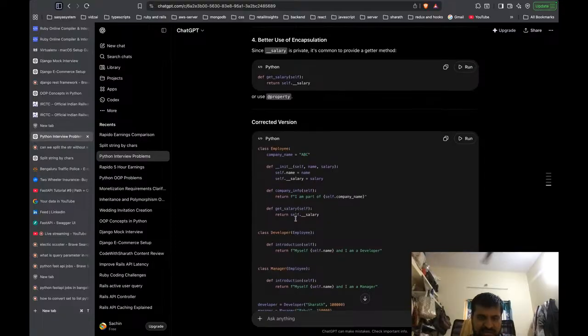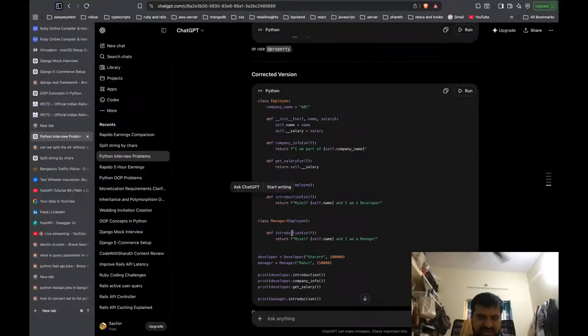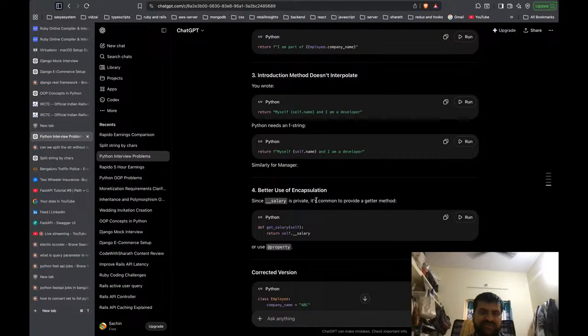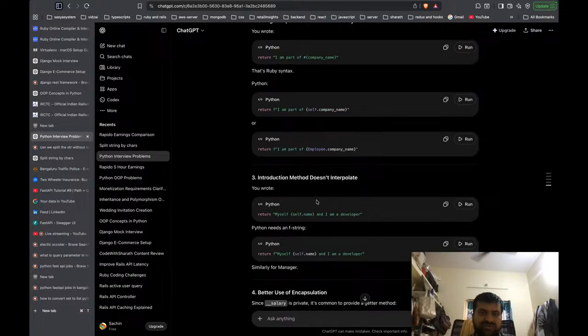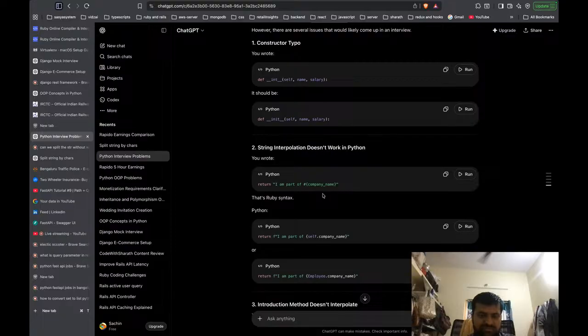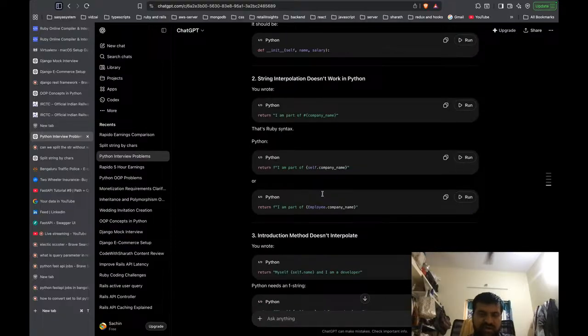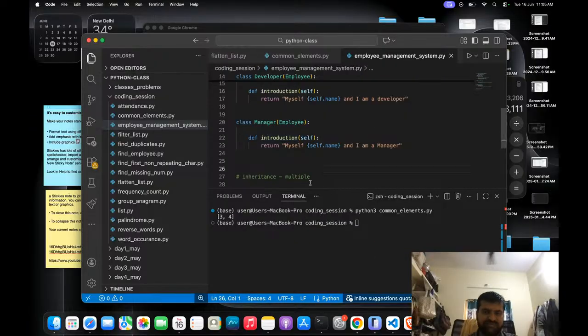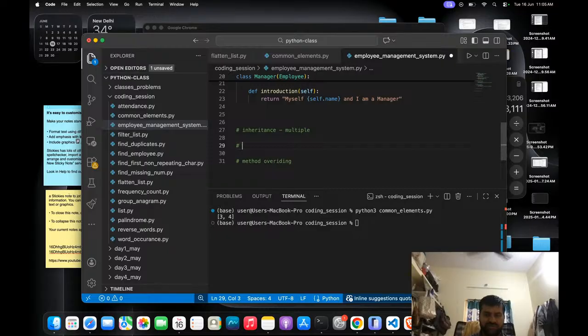And this introduction is the method overriding we have used. Otherwise, we have added polymorphism.